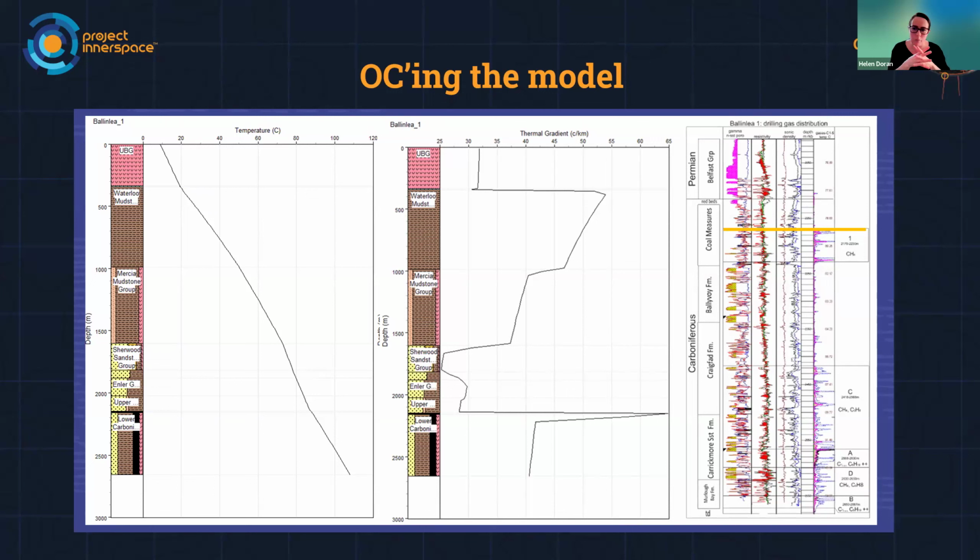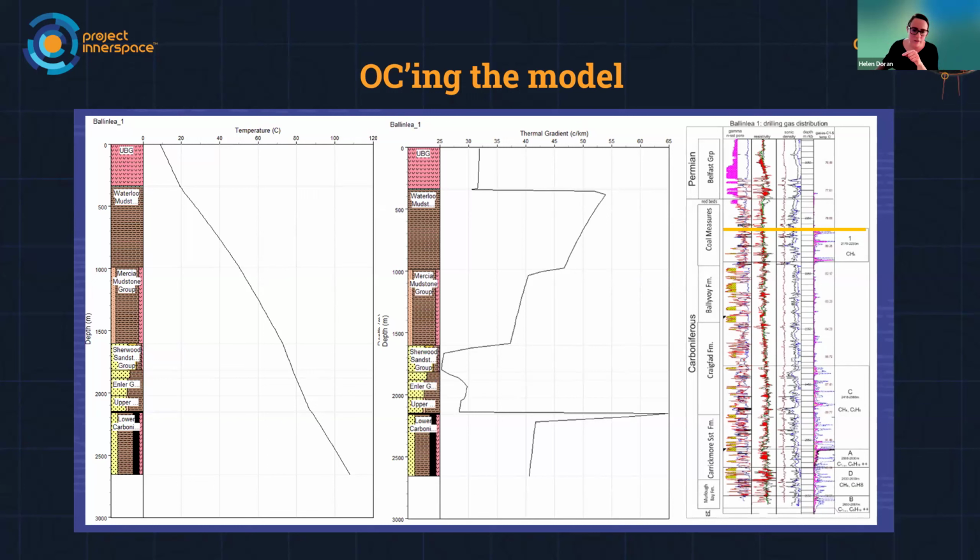These inputs are really important to understand the impact of conductivity and heat transfer within the sedimentary pile or within the borehole. And you can see the impact of the thermal gradient down the borehole in the middle little plot. The model then runs, and it outputs a temperature depth profile, which is the black line you see on the left-hand plot. And what we want to do is then compare that output to the corrected measured temperature within the borehole.